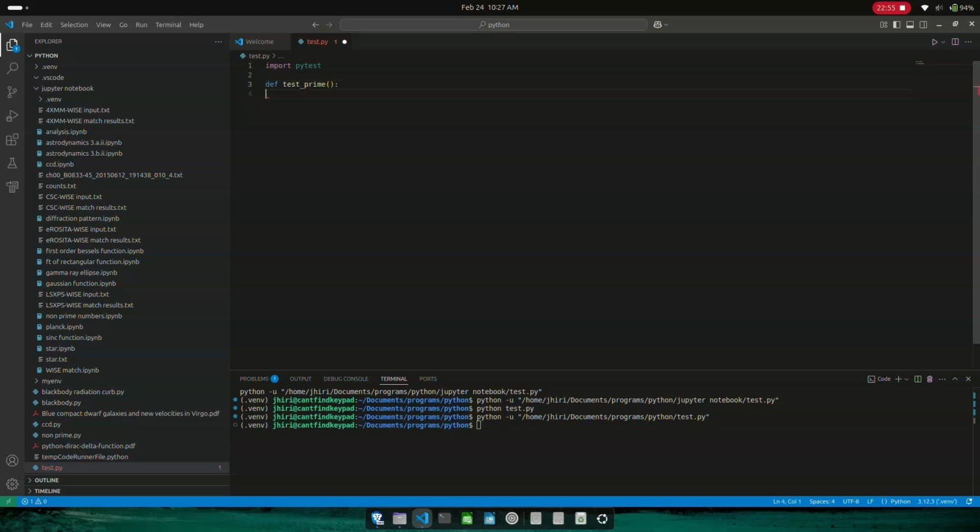So we'll write assert is prime 2 equals true, as we know that 2 is a prime number. Then 3 will also be a prime number. The next prime number is 5.